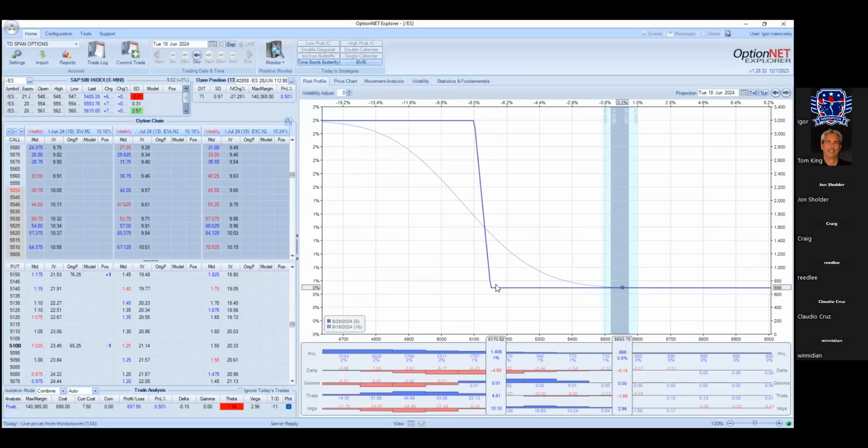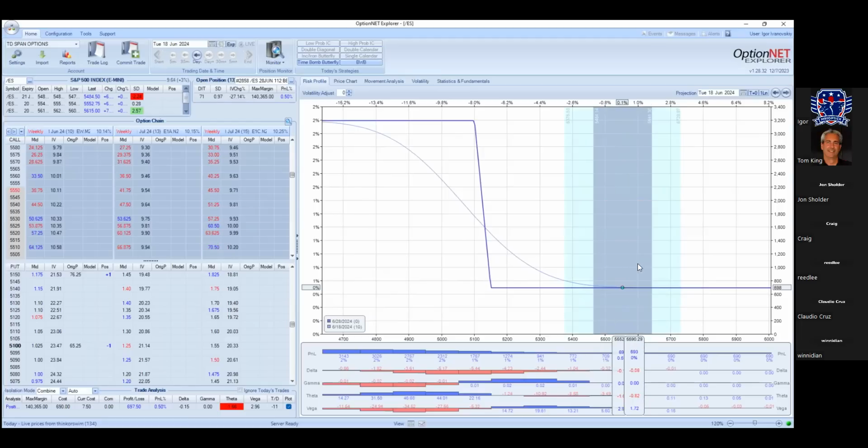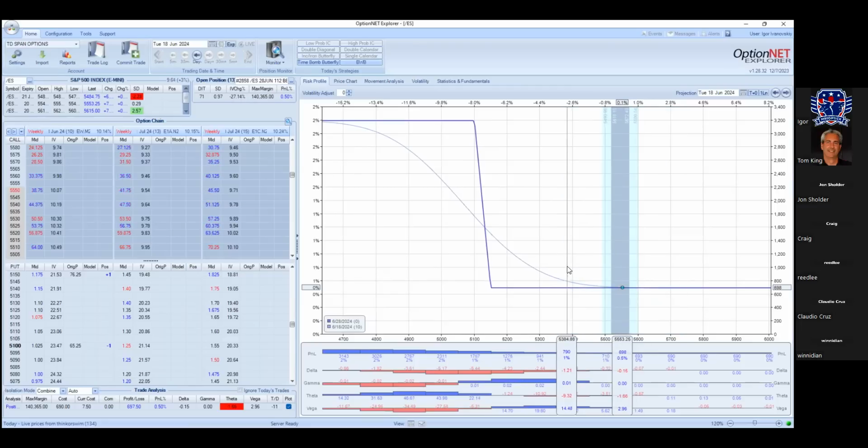Now, this is a leftover put debit spread that will expire worthless 99.999% of the time, because over the next 10 days, based on current implied volatility, we can see that the market is really not pricing in too much. And even if we move 2 standard deviations in the next 10 days, I'm not going to come anywhere near where the strikes are for this leftover put debit spread.